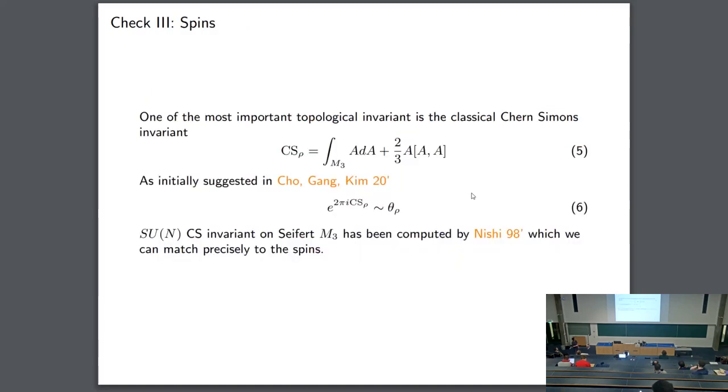And there are many data we can associate to this geometry, and many topological invariants we can try to match. One of the important topological invariants is the Chern-Simons invariant. We are studying flat connections, right? You're plugging in the classical Chern-Simons action. This is a topological invariant. And what it corresponds to on the MTC side turns out to be the spin of the anyons, which is nice. You can try to compute them. It turns out they work.